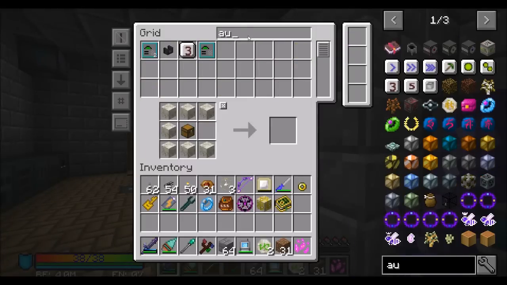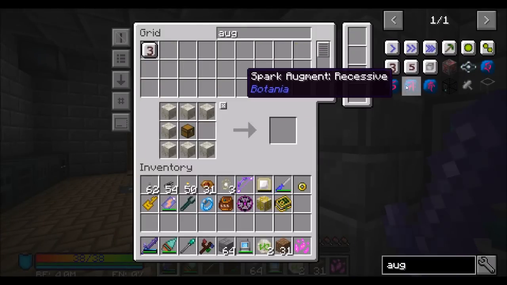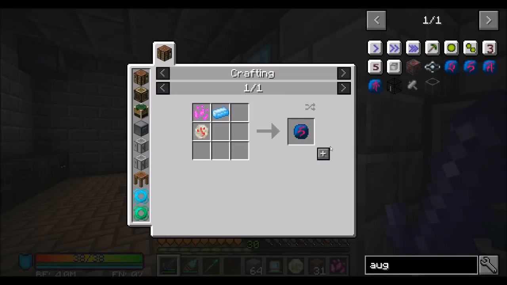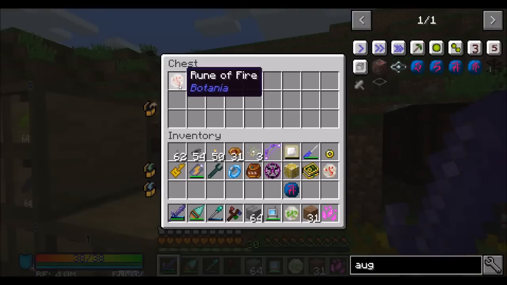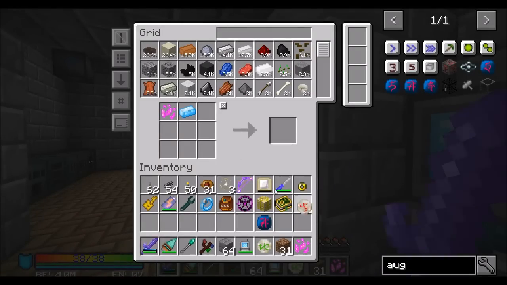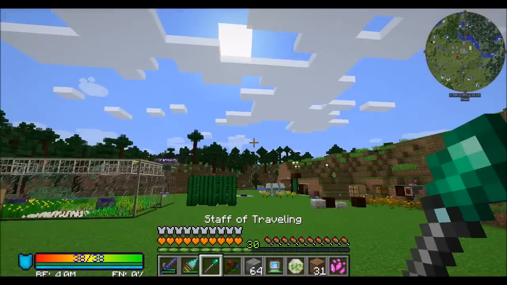But now I want to get my augments. So spark augments. We're going to want the recessive one, definitely. I wouldn't mind having a dominant one as well, which is just going to need a rune of fire, which we may or may not have one of over here. We do. Sweet. And the reason I want the dominant, I will show you in a moment. So that should be cool, right?